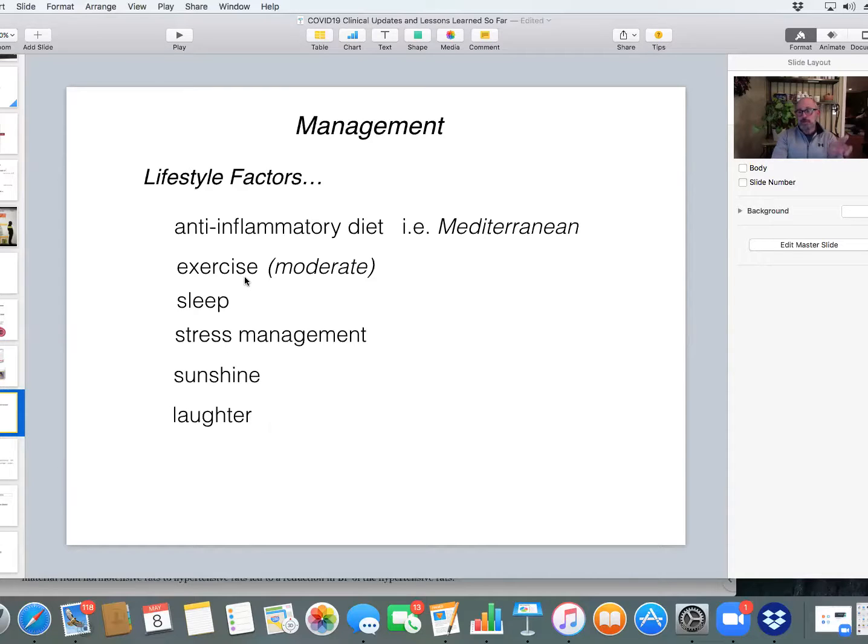Exercise, extremely important. That also boosts your nitric oxide levels. But it's also important to understand at this time that the exercise I put here is moderate. You don't want intense exercise, right? Because when you're doing intense exercise, not only do you surge cortisol, but you surge endorphins. That's the so-called runner's high, right? But what endorphins do is they stimulate your immune system. So you don't want intense exercise, increasing endorphins and stimulating your immune system, when you're trying to fight the infection, because you want to avoid a so-called cytokine storm. The goal is to keep the immune system calm. That's why even some medications they're looking at are trying to slow down or calm down that cytokine storm, right?